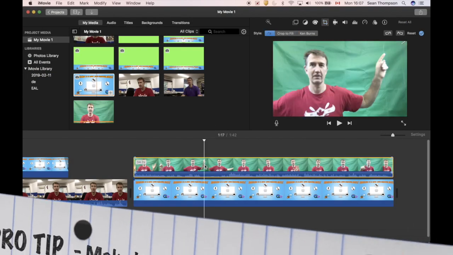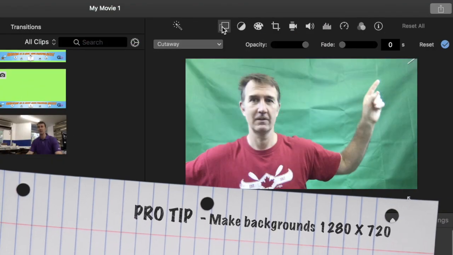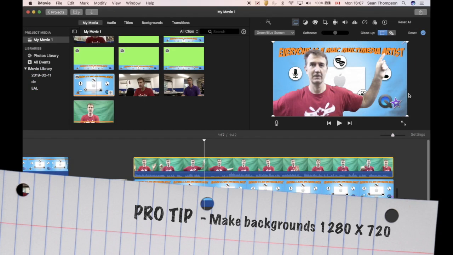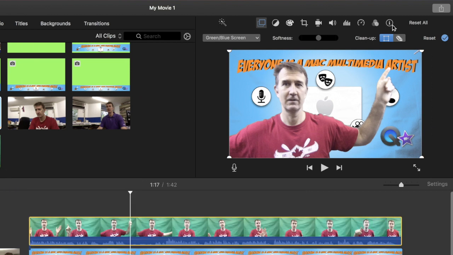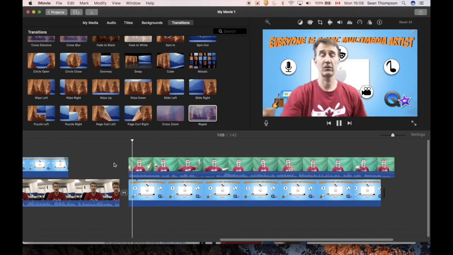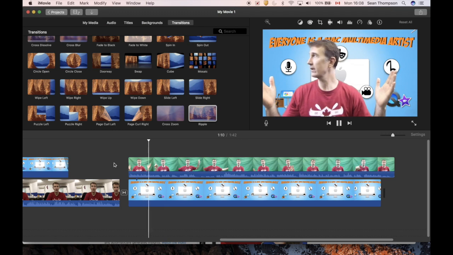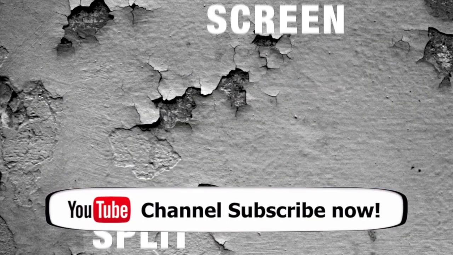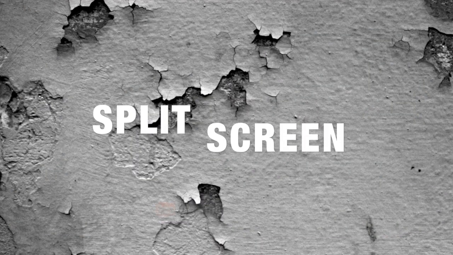Now click on this and the double rectangles to green blue screen. Except you might notice here this is a little dirty. I didn't fuss around with anything in terms of my lighting or my green screen, so I'm just going to clean it up a little bit, like so. Now it looks like this. Okay, so this is just me in front of the green screen. Easy as that.